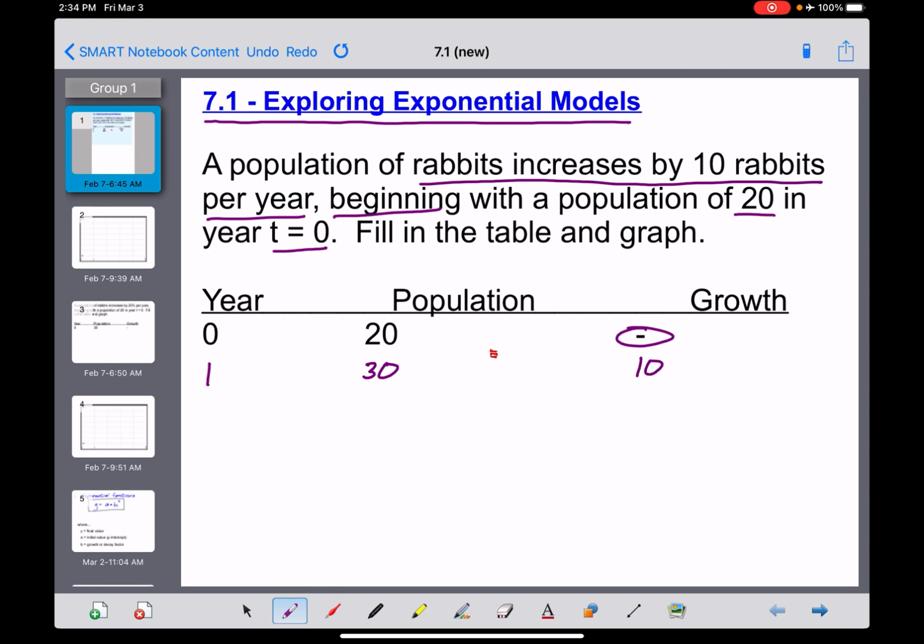And let's keep going. After year 2, we add 10 more, and we're going to have 40 rabbits for a growth of 10 again. And of course, we're going to try to stay positive here, everybody. There's no mention of any rabbits dying off or getting sick or getting old or anything like that. So we're just going to keep adding to our rabbit population. After year 3, 10 more, and we now have 50 for a growth of 10. After year 4, I think you're seeing the pattern right here. And I'm going to go all the way to year 5, and we just keep adding 10 rabbits every year. And that's what our table looks like. Not a real difficult pattern to see.